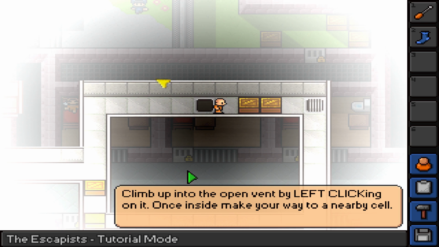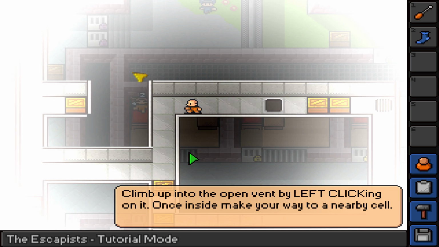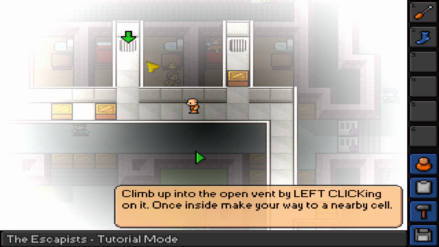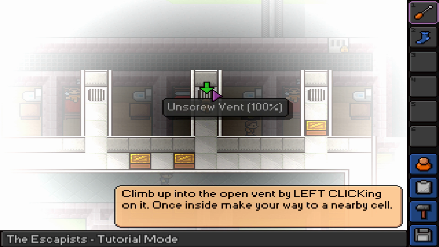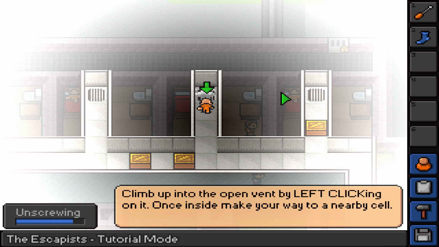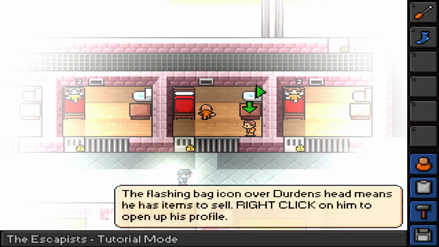You'll note that our cell door was locked. So this is the only way of moving around the prison at present. So let's move off. Climb up into the open vent by clicking on it. Once you're inside, make your way to the nearby cell. And we're going to need to take this vent cover off. So again, let's click the screwdriver. You can also just press the number 1 key because it's in the number 1 slot in your inventory. And then unscrew vent. Ta-da! Same story again. Left click the hole to go down.